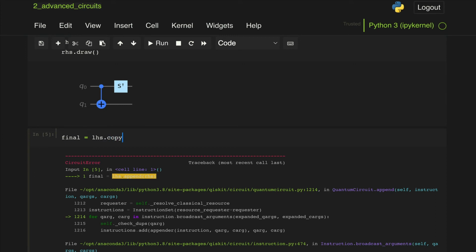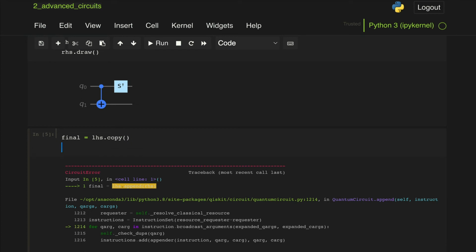So let's do LHS copy, and then to this final circuit we will do append RHS and then specify the qubits that we want this RHS circuit to be appended on.